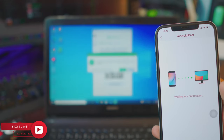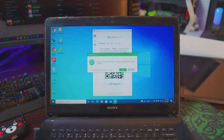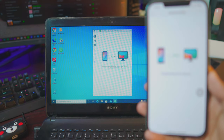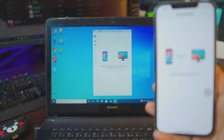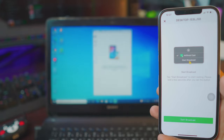By the way, it's gonna ask you for the permission, so just click on the allow, and bam, we are connecting. Just wait for it. By the way, my network is really, really slow, so I apologize about that, but it should be faster in your case, okay? And there you go.